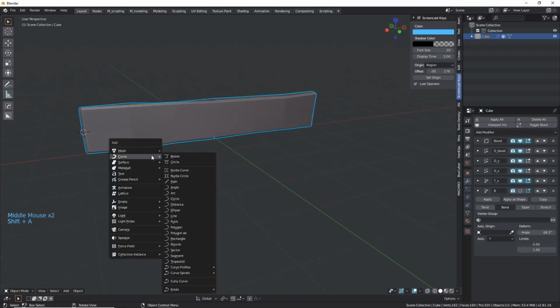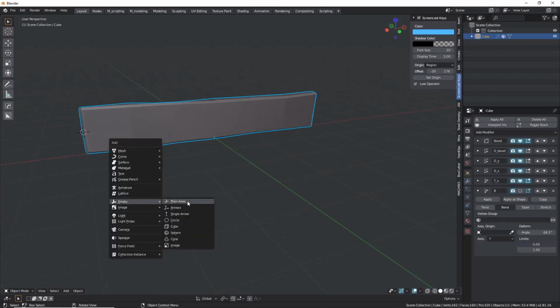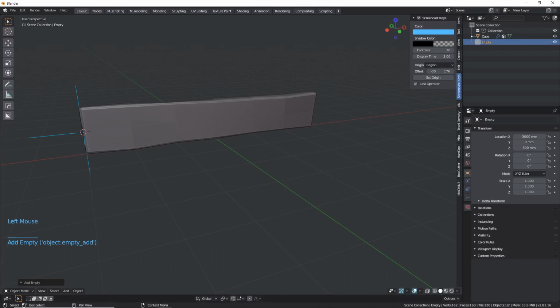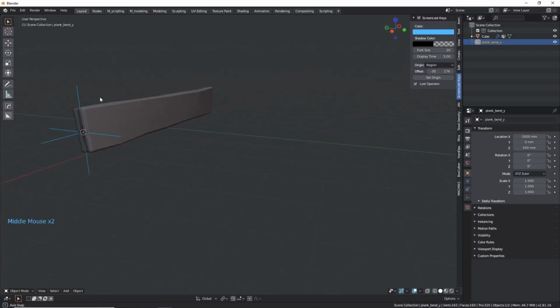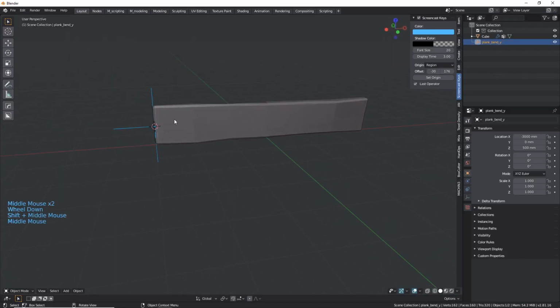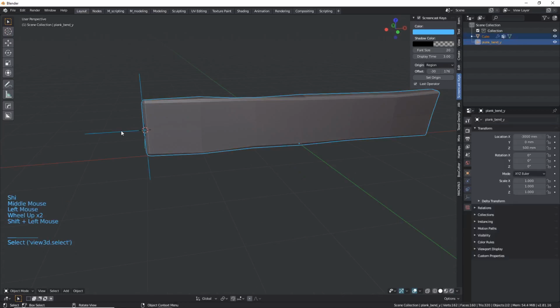Let's place our first empty. Let's name this guy plank bend y. It's a good thing to name these guys.